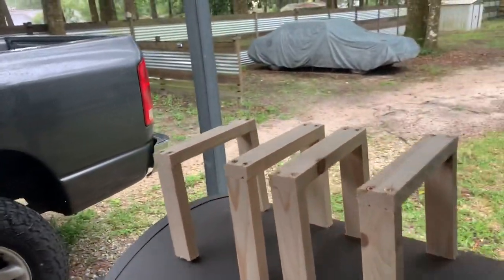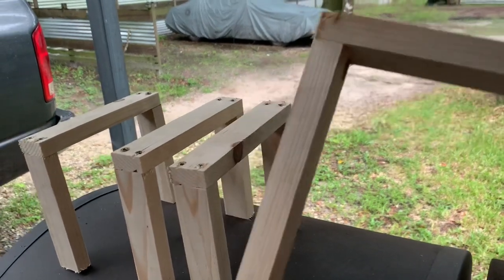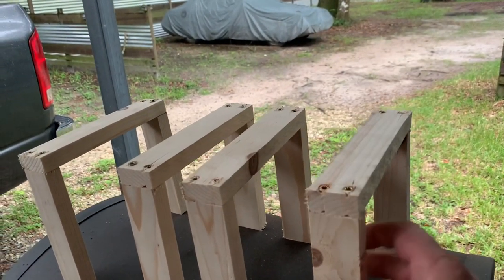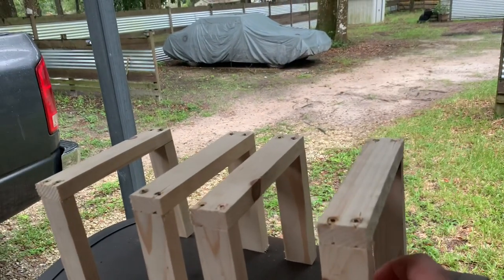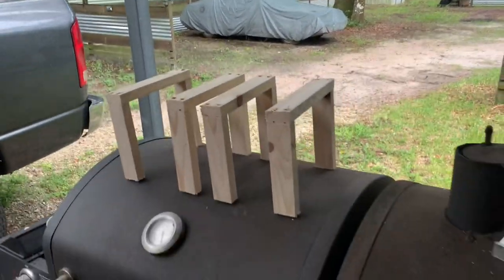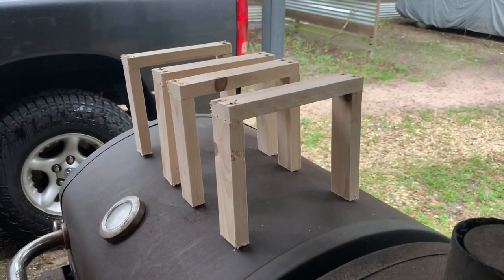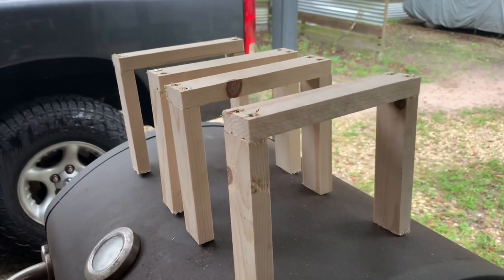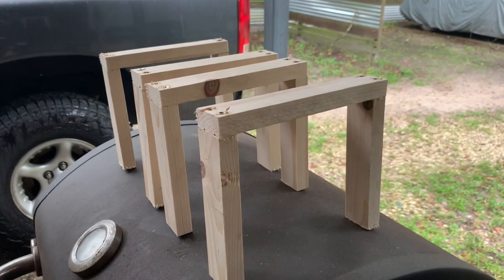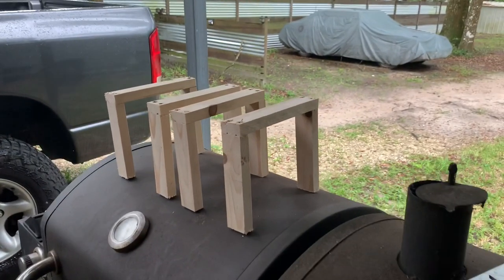But yeah, I get my measurements, make sure everything's good to go, how high these have to be, how wide they have to be. Obviously, that's the most important factor. A, making sure these are high enough for your trains to sneak under that'll be running underneath the raised track, as well as the width. I found that out the hard way. You want to make these wide enough for your engines, especially around curves, to clear these as they're running around underneath them. I'll give you an example of that here in a minute.